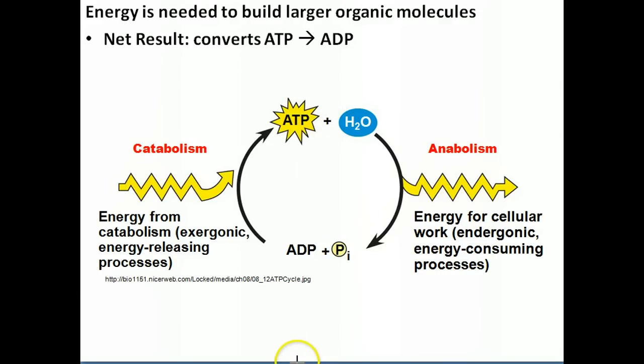What this slide shows is basically the recycling. You're going to make ATP, and then you're going to utilize the energy that's trapped into that molecule. And by doing that, you will convert ATP back into ADP with an inorganic phosphate. These inorganic phosphates need to then be chemically bonded back to ADP. We'll do that through catabolic reactions. So this energy is going to cycle back and forth.